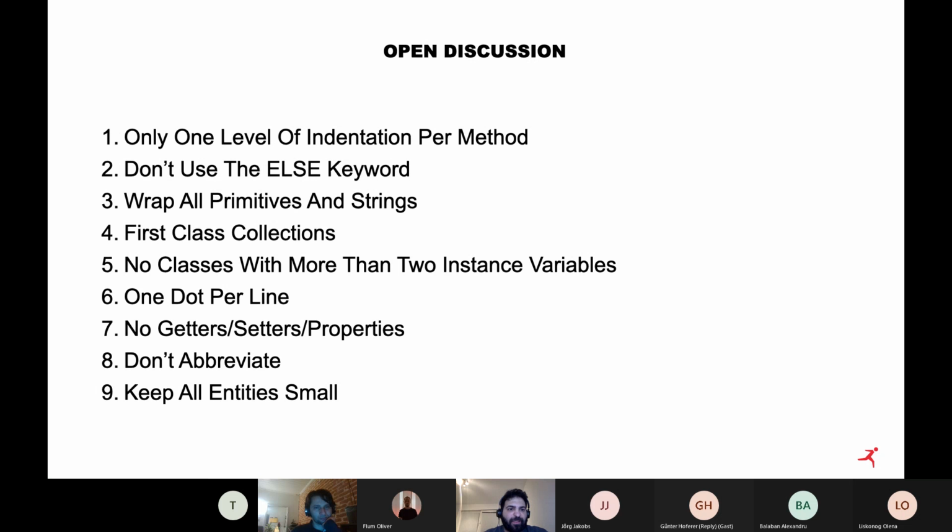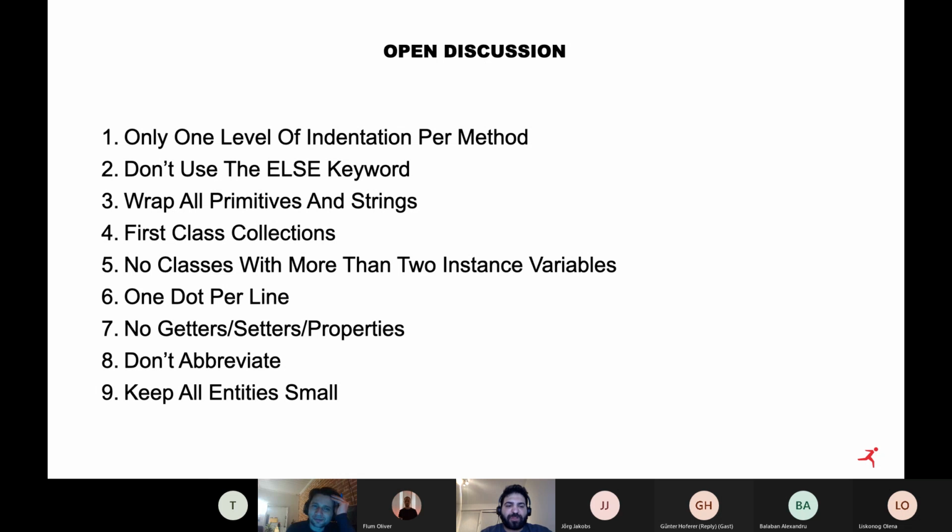So let me recap a little bit and open the discussion. Those are the 9 exercises, again, not rules. The first one is not to have a lot of indentation, so divide the methods so that each is responsible for one functionality. Do not use the else keyword, which is not really useful in most cases. Wrap all primitives and strings, very useful in my opinion.